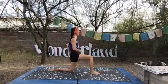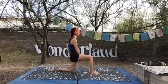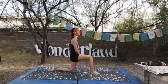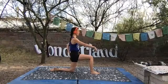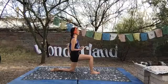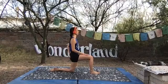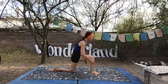We're exaggerating that, pulling the belly in, and then at the same time, push your left knee down and backwards. Actually, I'm sorry, don't push it backwards, push it down and forwards. Tuck the tailbone, hollow the belly, push your front heel down, and it's gonna draw towards you. So back knee goes forward, front heel goes backward, shoulders stay soft for 3, 2, 1. Go ahead and release your hands to the ground.